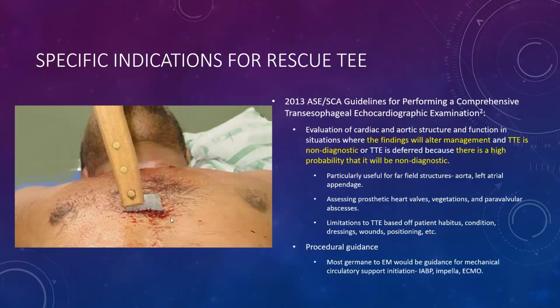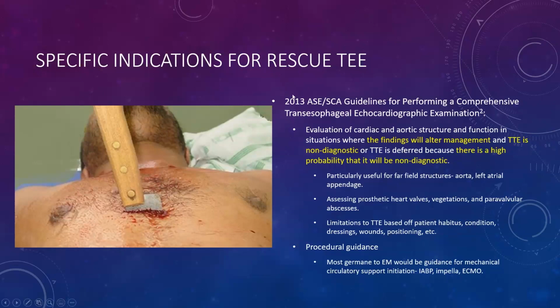Makes it very difficult to do transthoracic echo in that setting. And we do unfortunately live with a very large patient population where your windows sometimes just aren't there. So if the findings are going to alter management and TTE is going to be either non-diagnostic or impossible because of the patient condition, TEE is a very reasonable thing to go to.